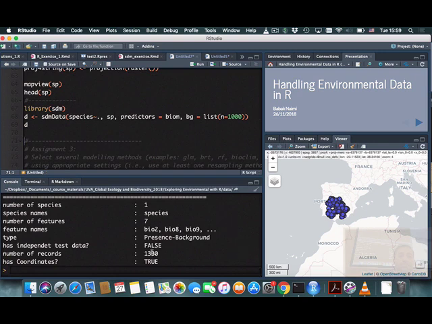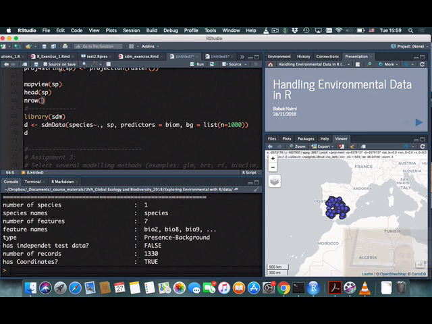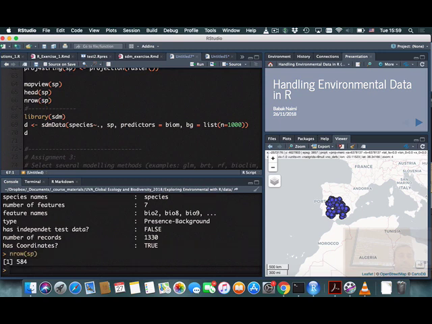So we have 1,330 locations. But if I check the original number of presence data, it was 500 something. And then I generate 1,000 pseudo absence. So I should have 1,584.